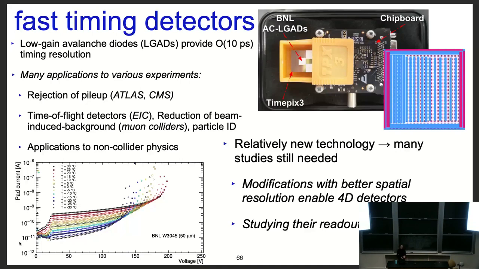These have a lot of applications both to high-energy experiments as well as other areas of non-collider physics. And these are something that really need a lot of tests to understand how well we can use them and apply them to future experiments as well. So I think it's very important to be thinking about the future and how we can improve things, so that we can get the most out of our future detectors and continue doing the types of research that we are interested in.